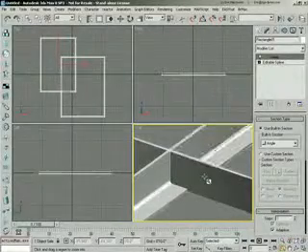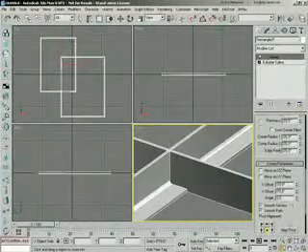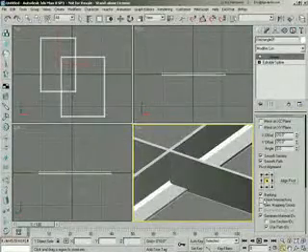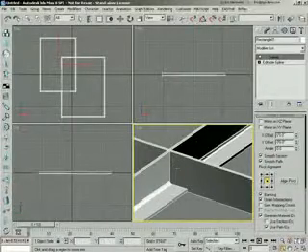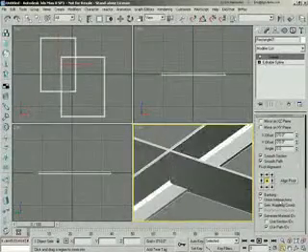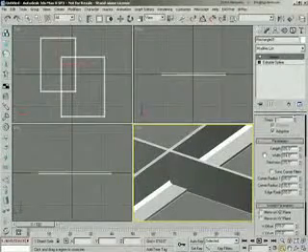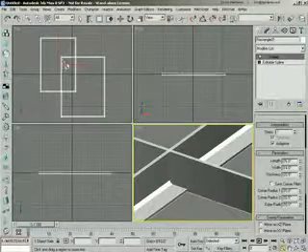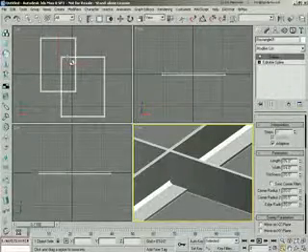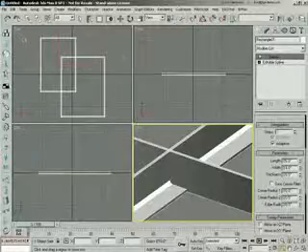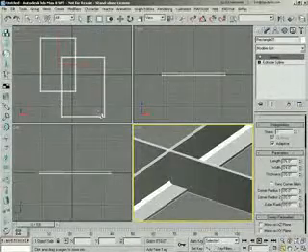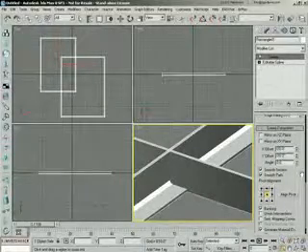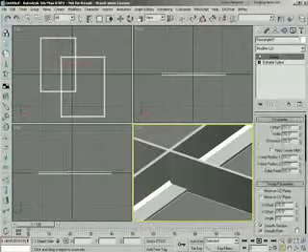Okay, so currently if we take a look at the seams, you can see that we can choose between creating an actual Boolean intersection of the seams or just having the various splines intersect themselves. Now this only works for a shape that has two separate splines that intersect each other. If you drew one continuous line that happened to intersect itself, you cannot do the union intersections. Okay, so just keep that in mind if you want to use it.